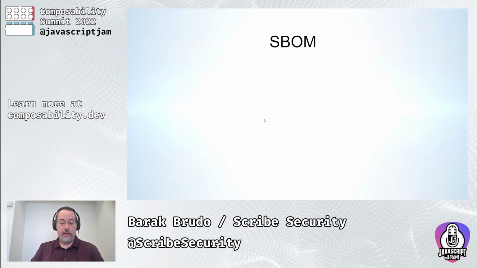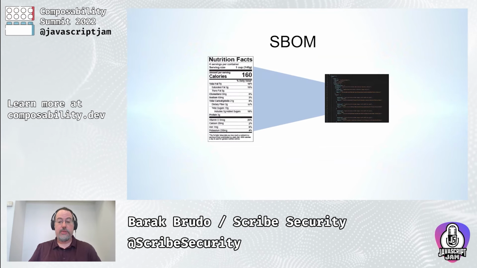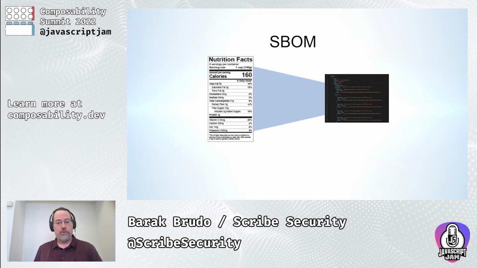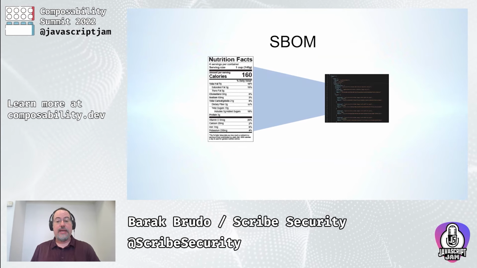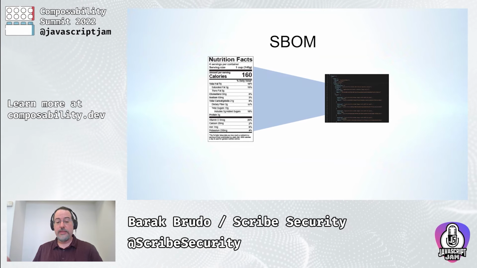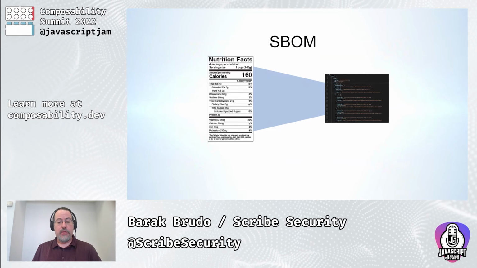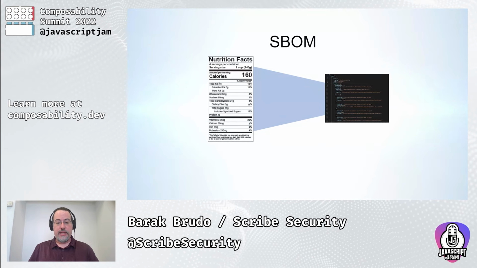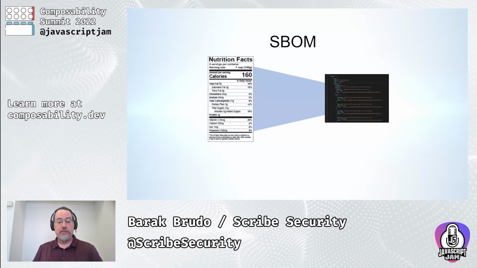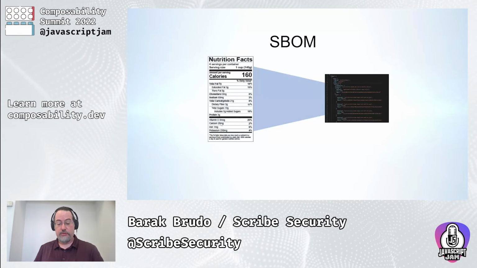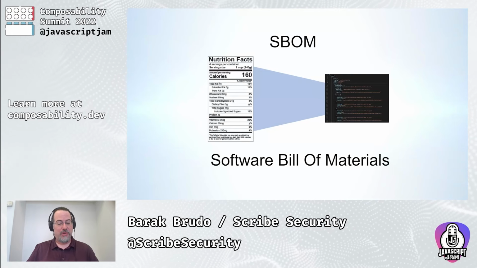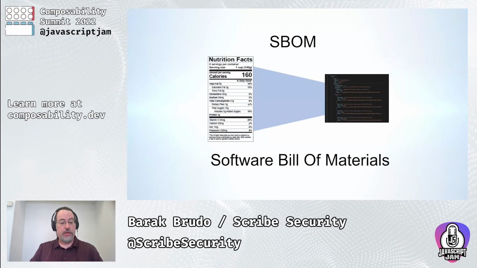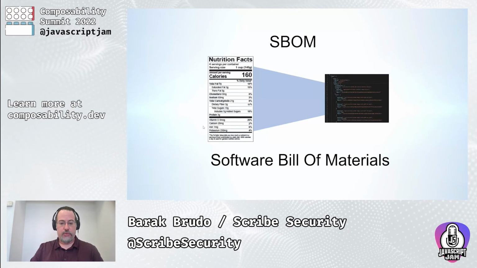The same exact thing can be true for software. It's just that instead of some little piece of information printed on a cardboard box, we're talking about usually some sort of JSON or other file that contains exactly that type of information. What exactly is in that software artifact? All the files, all the packages, various bits and pieces of information that, taken together, give you the exact same visibility that you were lacking before. When you look at the software bill of materials, which is the acronym for SBOM, you know exactly what is in that software artifact that you're considering using, buying, or implementing into your own software.